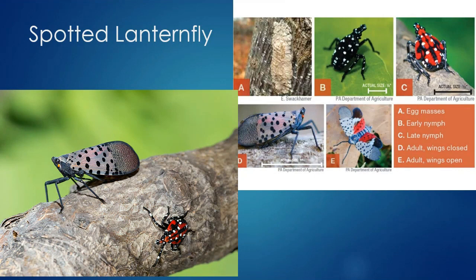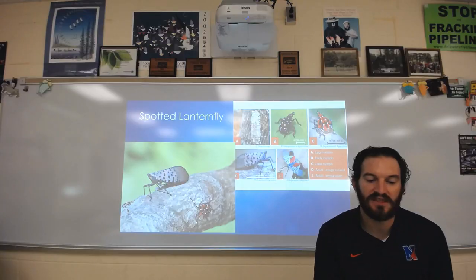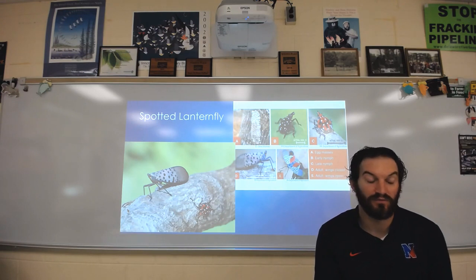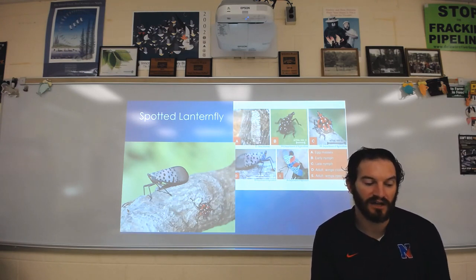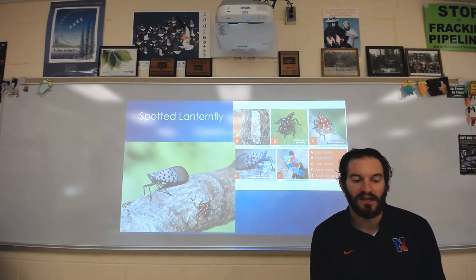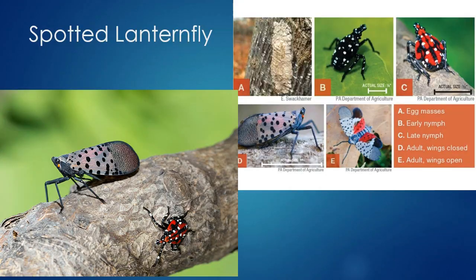The spotted lanternfly, if you haven't killed one, go out this weekend and kill one, or 1,000. They are kind of hard to step on. They do jump and fly, but they kind of look pretty cool, but they're actually going to start to eat through a lot of our crops. So if you're a farmer in the area, you're really worried about this lanternfly eating through a lot of your crops. But you can see it goes through its different life cycles there, from the black and white nymph stage up to the red, black, and white nymph stage, and then eventually to the full adult.